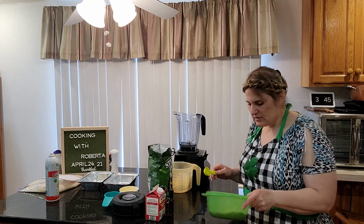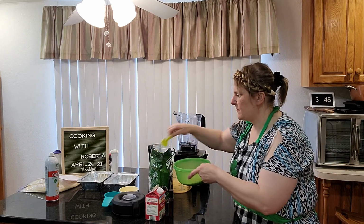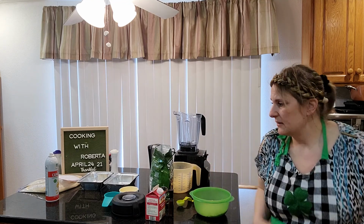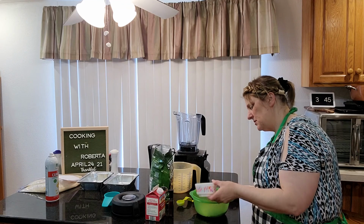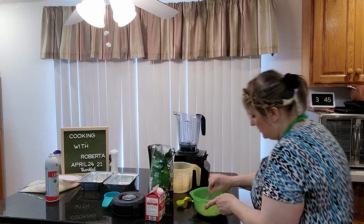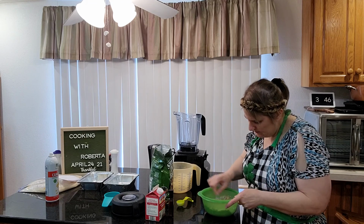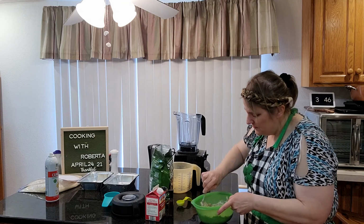So I am starting with the same crust that I made, and I'll post the recipe. The crust that I had for last week, actually I'm just making it up because I don't remember what it was, truly. So I'm just going to do what I think it was, because I don't feel like looking it up, and hope for the best. But I'll give you the real recipe, because we know that was good.